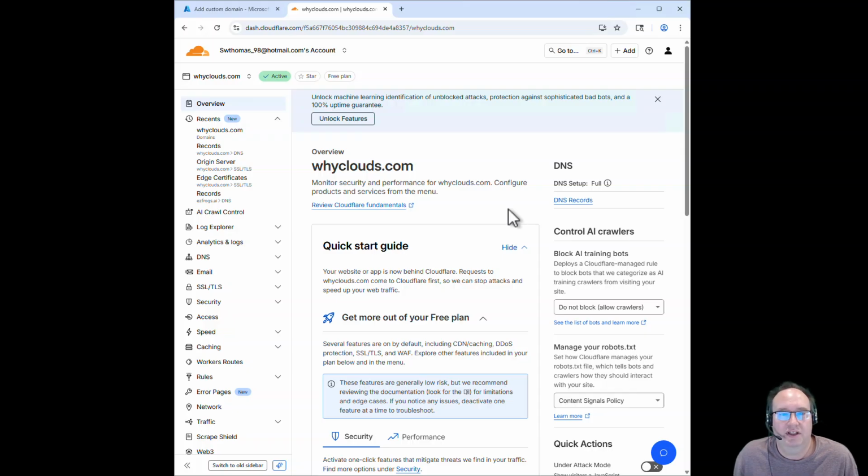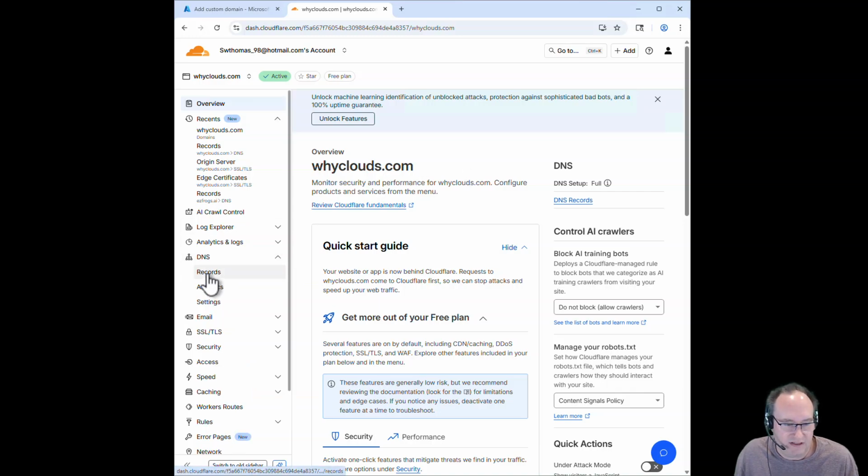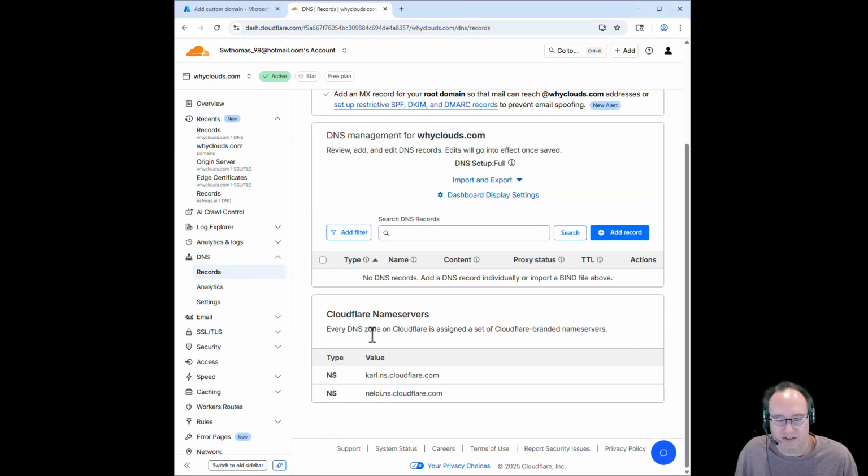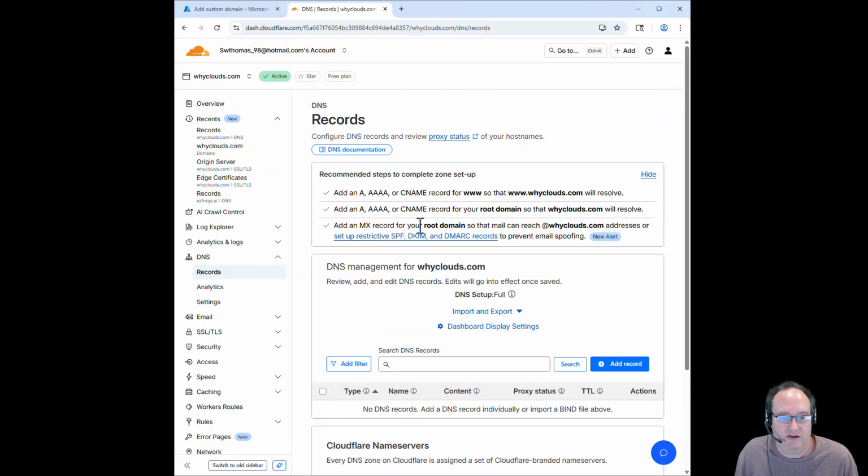They offer a completely free tier, so if you register a domain name, you can register it through them or register it somewhere else and point to their name servers. You can set up everything we're doing here completely and totally free after you have your domain name. So I've simply created my account, logged into my yclouds provider here in Cloudflare, and I'm going to go under DNS, under records. And you can see here it's completely empty. I have no DNS records whatsoever.